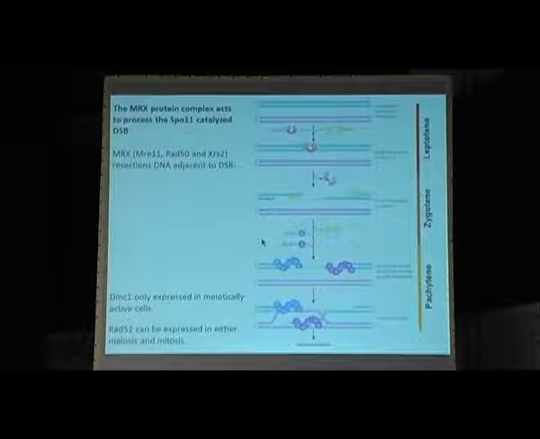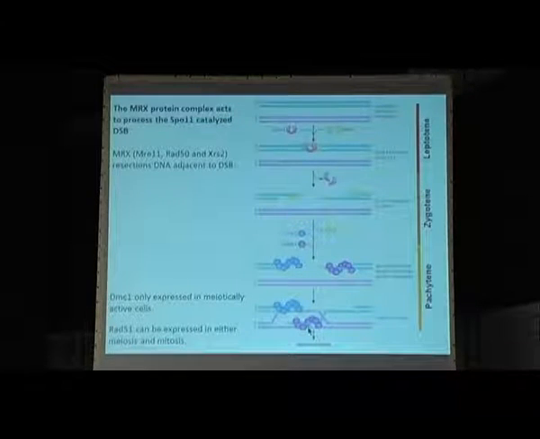The next slide shows the process of double strand break in meiosis. The process and enzymology of homologous recombination has been studied in simple eukaryotes such as yeast. Meiotic recombination in yeast is initiated by the generation of double strand breaks, which can also explain the process in plants. First, the endonuclease Spo11 induces DNA double strand breaks in meiotic chromosomes. After that, the initial double strand breaks are resected from 5 prime to 3 prime to produce single strand DNA by the MRX complex, which is composed of MRE11, Rad50, and XRS2. Then the single strand DNA invades the homologous double strand DNA with Rad51 and DMC1.